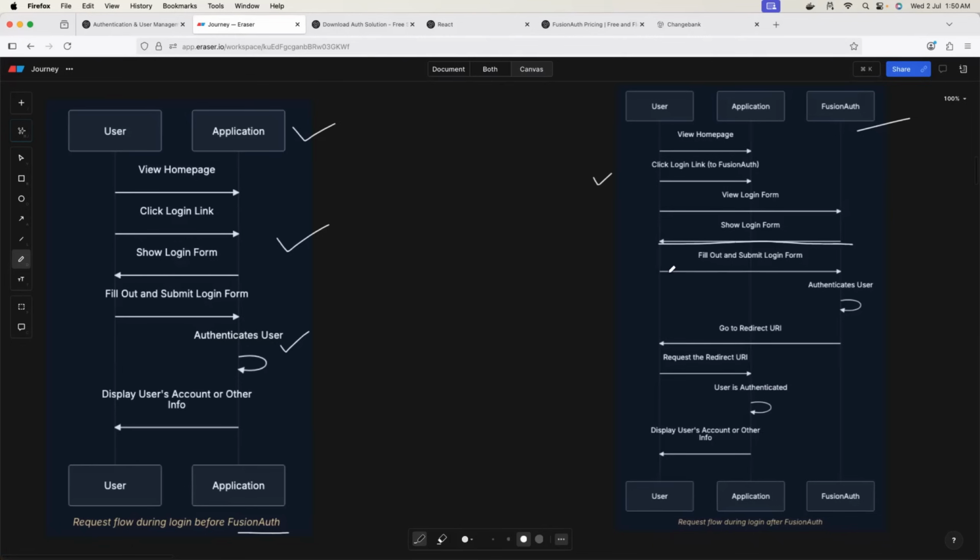And the user would fill out and submit the login form. Again, FusionAuth would take care of authentication and authorization, and then it would redirect the information to the user or the application. And this way, the user is displayed the right pages according to their authorization.